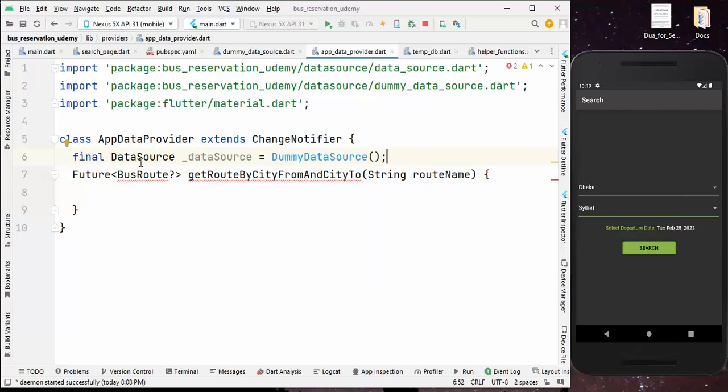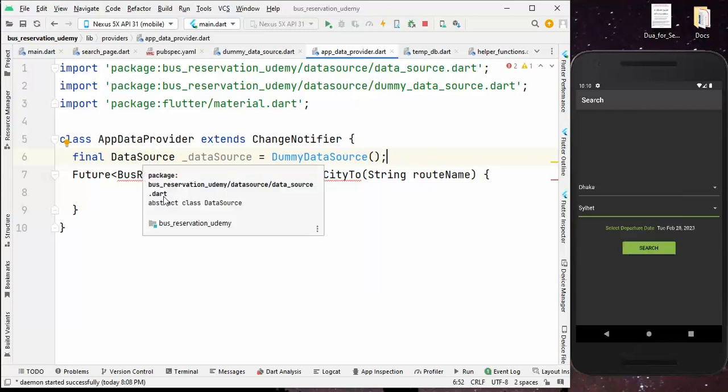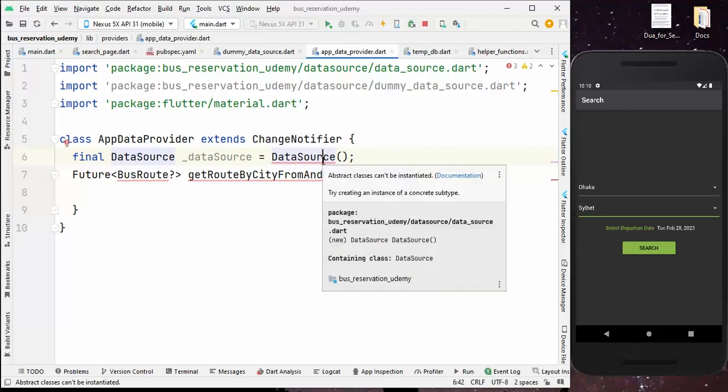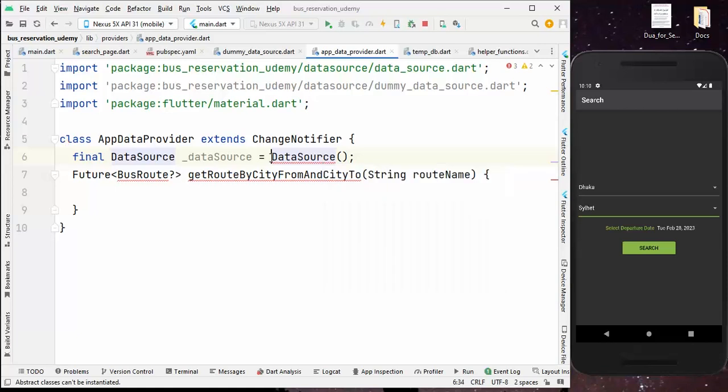As you can remember, our data source class is abstract, and by definition we cannot create an object of data source. If you try to create an object of an abstract class, it will show an error, because with an abstract class you cannot create any object. But what you can do is pass a child object to the parent type.